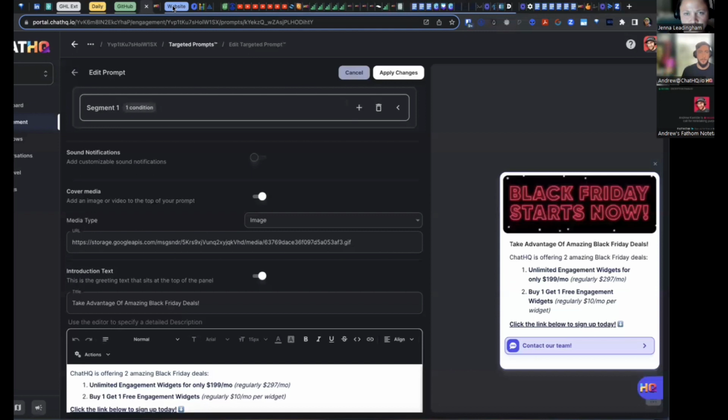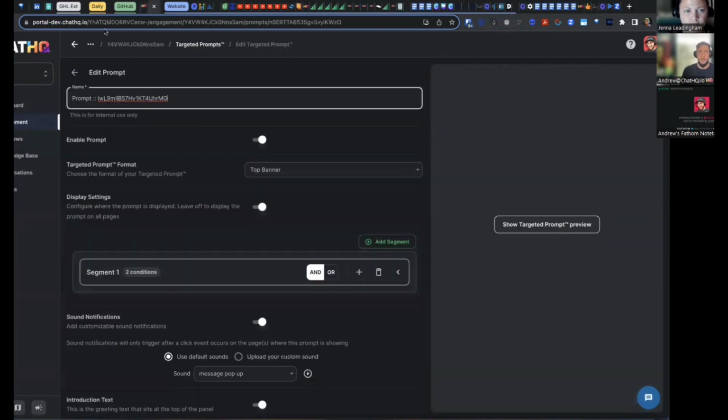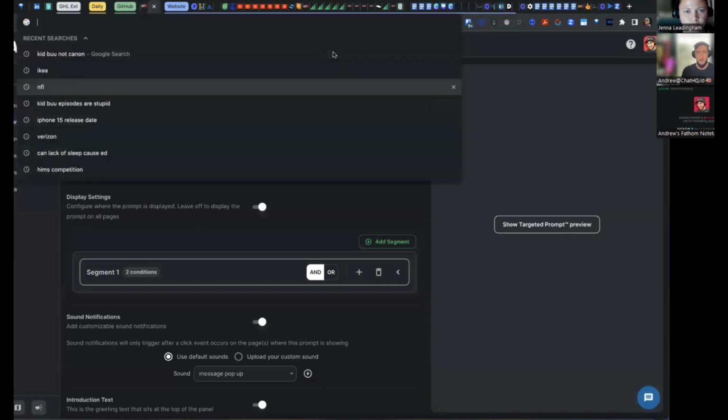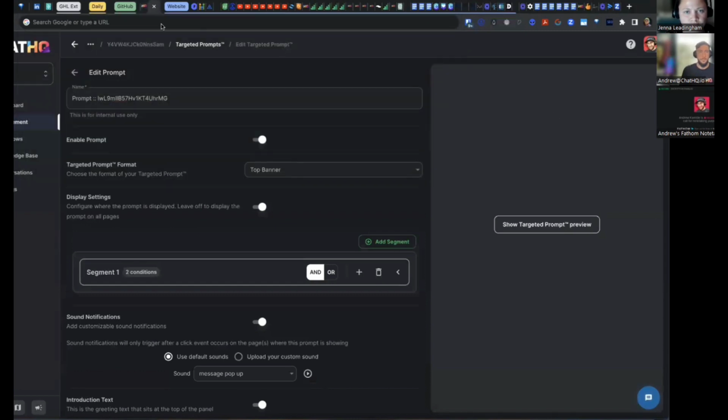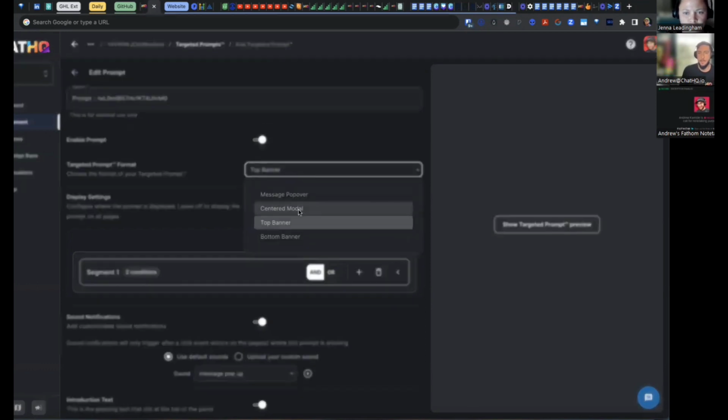I'll pull up targeted prompts. Okay, let me unpause this share. This is our development environment, and we just released top banner, bottom banner, and center modal.